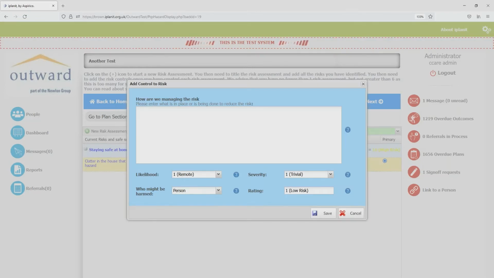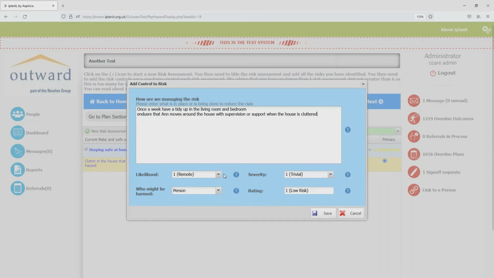Right, so we know what the risk is. There's clutter in the house and she could fall over. So how are we going to manage the risk? This is where we add your support, your control measures. So it might be, once a week, have a tidy up in the living room and bedroom. Ensure that Anne moves around the house with supervision or support when that house is cluttered. This is just an example for speed, really. Your actual risk assessments and your actual control measures will be much more detailed and much better than mine.